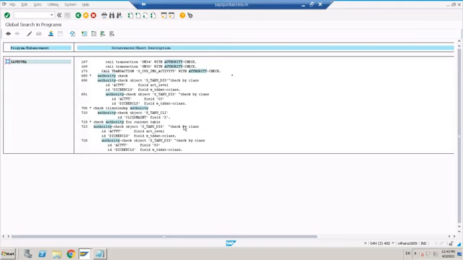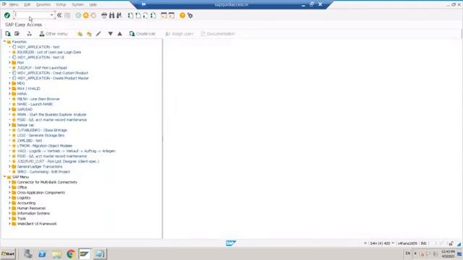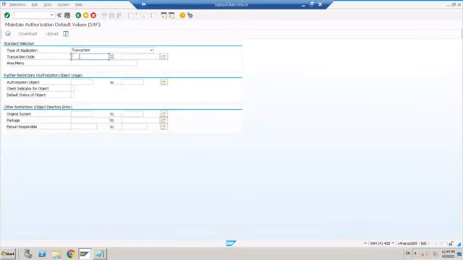So the user who is executing SM30 should definitely have these objects at the role level. Because these objects are already being checked at the T code level, SAP should have introduced them in SU22, which is a relation between T codes and authorization objects.